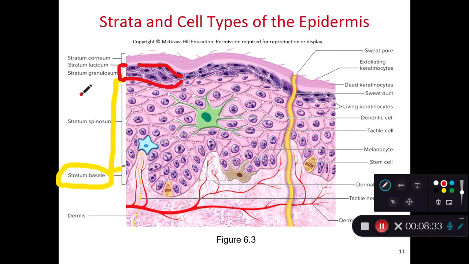This figure shows the stratum lucidum as a lightly pigmented layer directly superficial to the stratum granulosum. And then we have our surface layer of completely keratinized, totally flattened keratinocytes, which are now dead. And that surface layer is called the stratum corneum. It's made of fully cornified or fully keratinized keratinocytes.